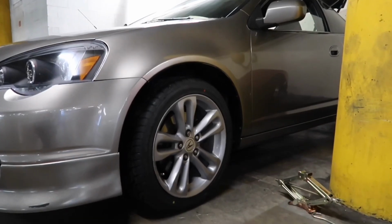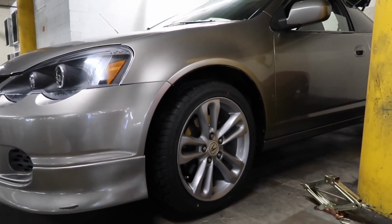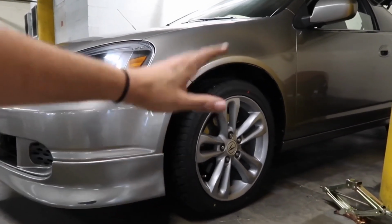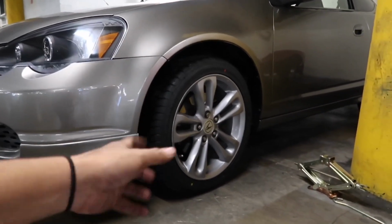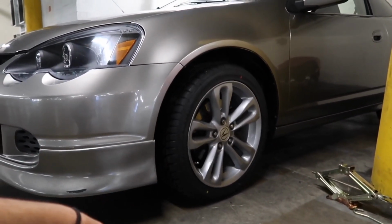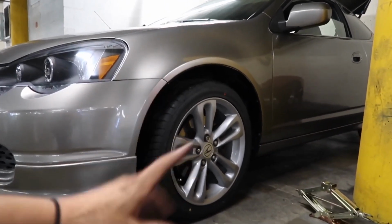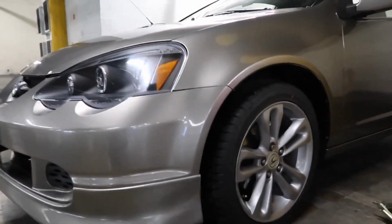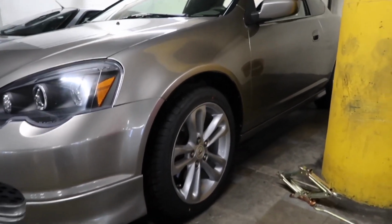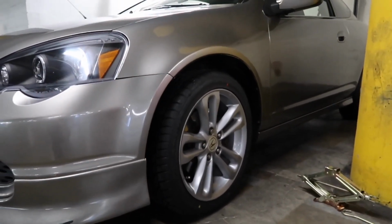But just to think that, 17s look a little bit big on the DC5, in my opinion. I'm just not used to it. It's not big, I'm just not used to it. People put 17s on DC2s, and in my opinion that's borderline ricer because they kind of look big on this car. But man, I like it. I'm just gonna roll with it a little bit, and put the springs in the future and see how it looks.